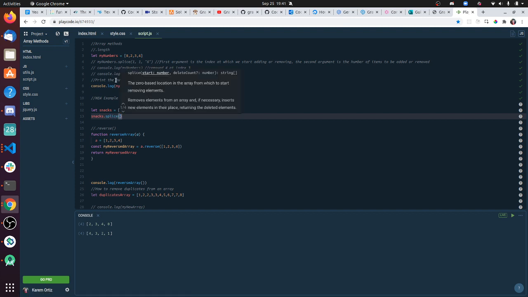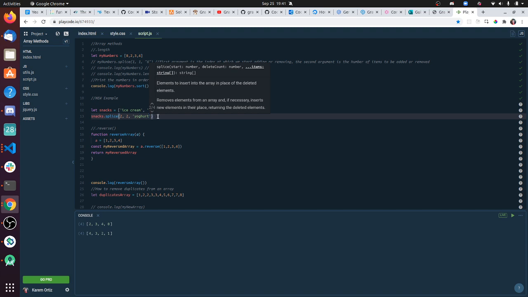Because the splice method takes two arguments. The splice method takes the index at which you want to start removing or adding elements, and the second argument would be the number of items that you want to remove or add, and optionally you have the new element to be placed instead of the removed or added element. So let's say that we want to start at index 2, and we want to put at index 2 a new snack, called, how can we call it? I like yogurt as well.